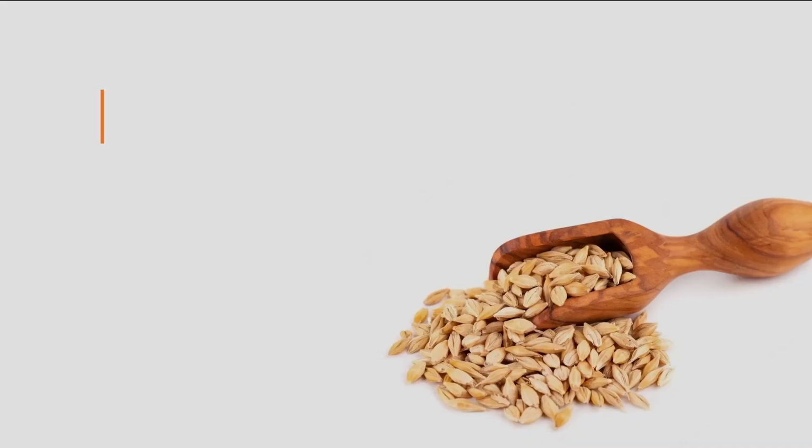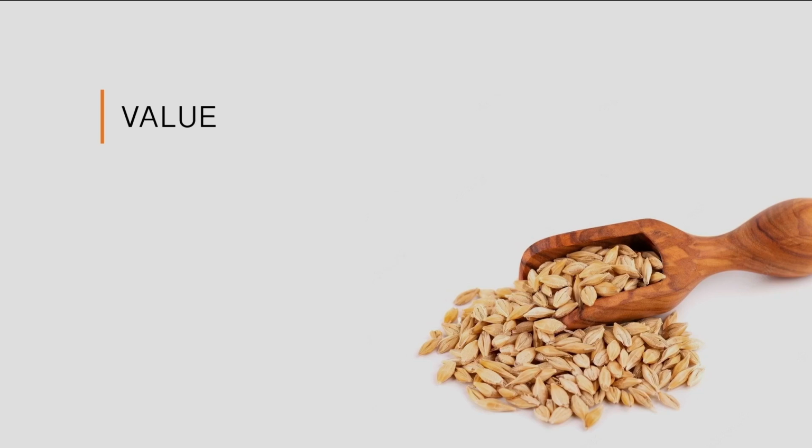So that brings us to value. So yeah, definitely good value here. I don't think it's the best value in the Loch Lomond stable. I think there are probably better buys out there, ones that have the 46%. But it's one of those whiskeys that, even though it's not great, when you look at the price, you really can't criticize it.